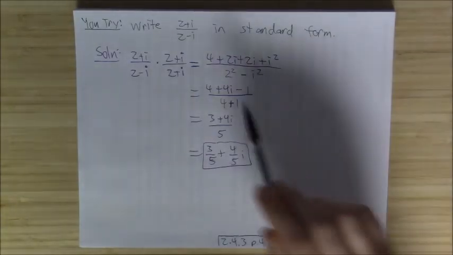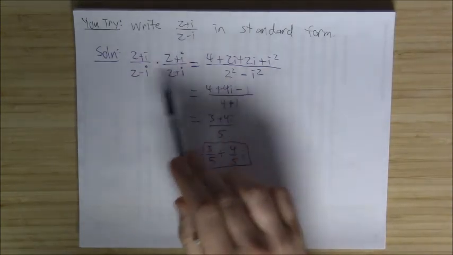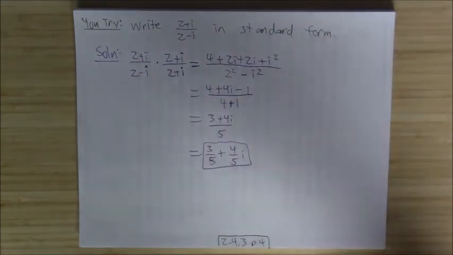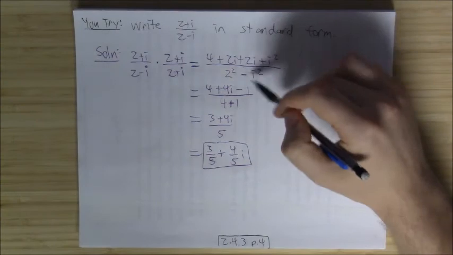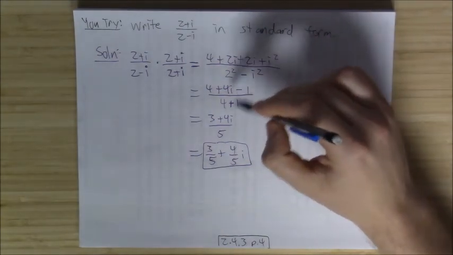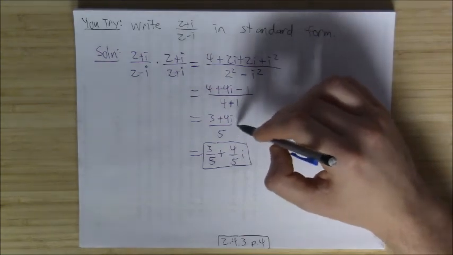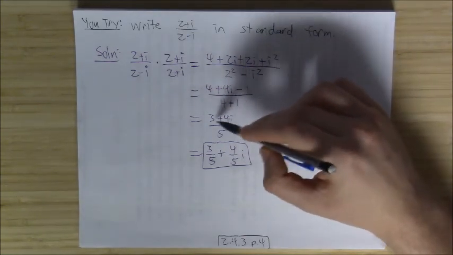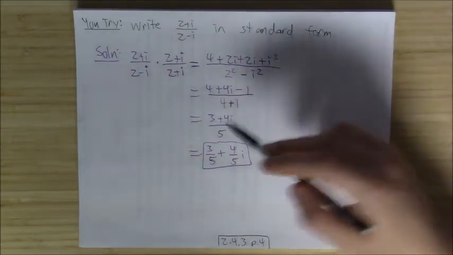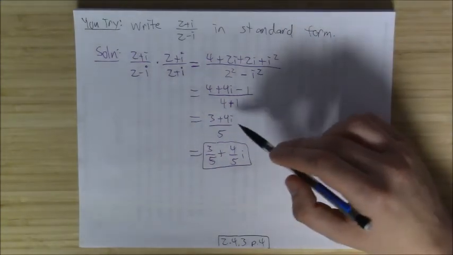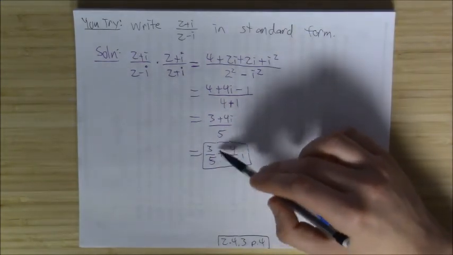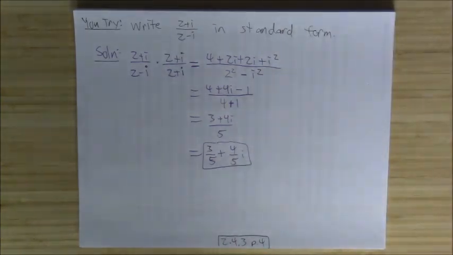So here, again, we multiply top and bottom by the conjugate of the bottom. Doing so, we create a difference of squares in the bottom, namely a real number. At the top, we just FOIL, simplifying both of them down gets us to this step, and then we go ahead and break up the numerator over the denominator, which we can do. And so we have 3/5 plus 4/5 i.